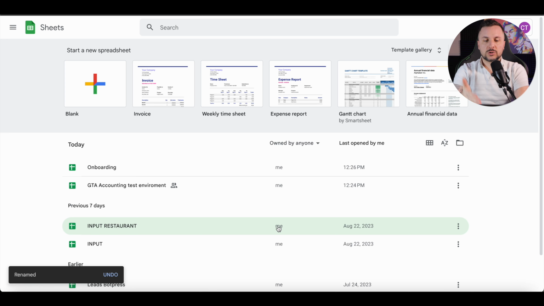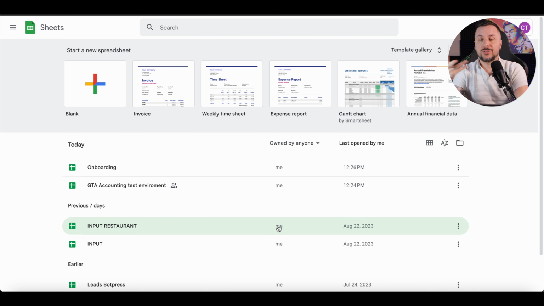Next on the list is Google Sheets. I know you know about Google Sheets, but I have to mention it because it's super useful for me and for my customers, and it's super integrated with Zapier as well, so it can help me automate everything that I need. Right now, I'm building a bot for a restaurant. I will show you in the next videos how this bot helps restaurants as well.